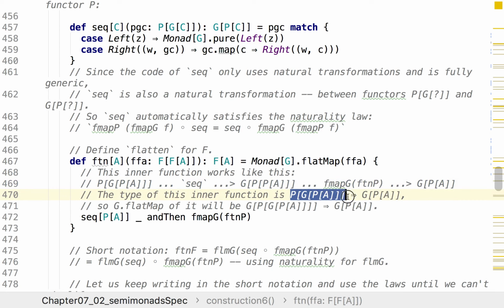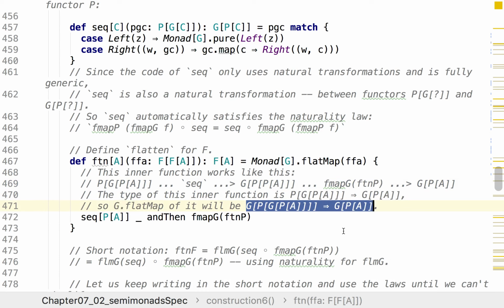So therefore, the type of this inner function must be this, and G's flat map of that type would be a function of this type, exactly as we need.